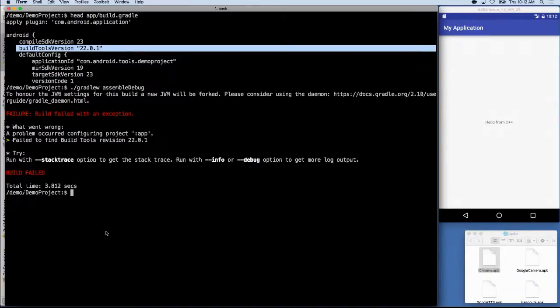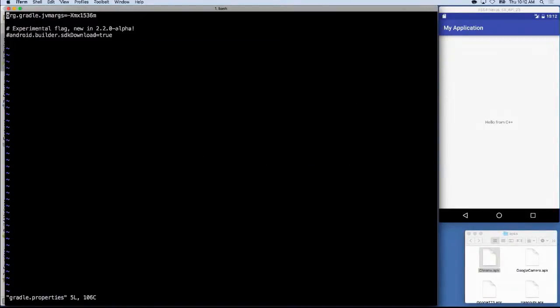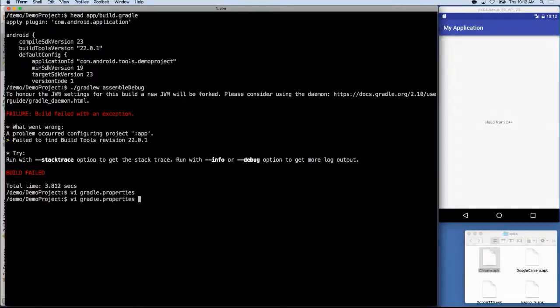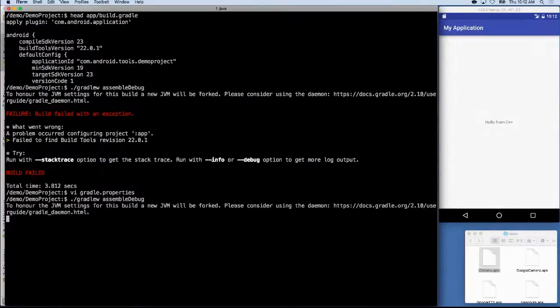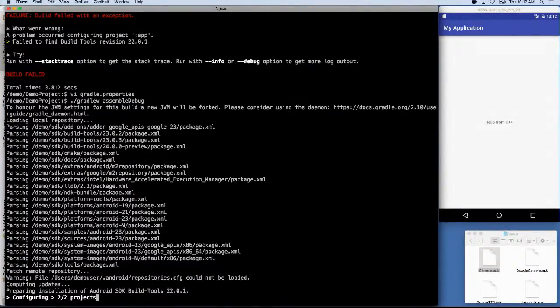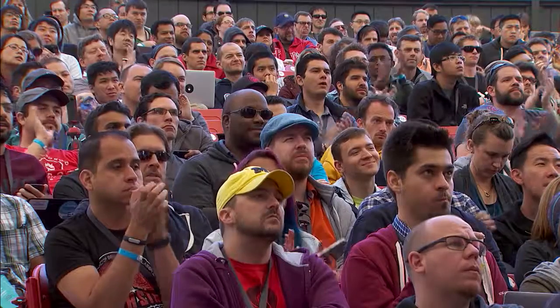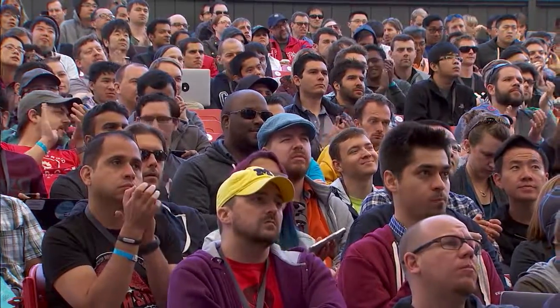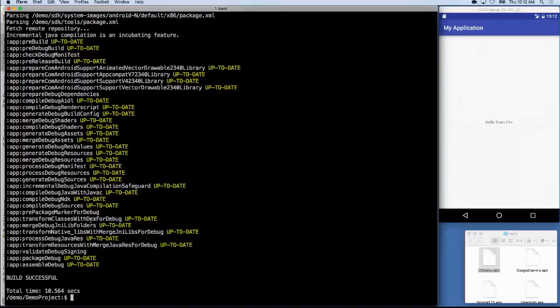Well, in 2.2 Alpha 1, we now have an experimental flag you can set. And when I run the build, if I've already agreed to this license, Gradle will just go and download it for me on the fly, as you can see right here. So that should also make configuring continuous integration servers a lot easier.